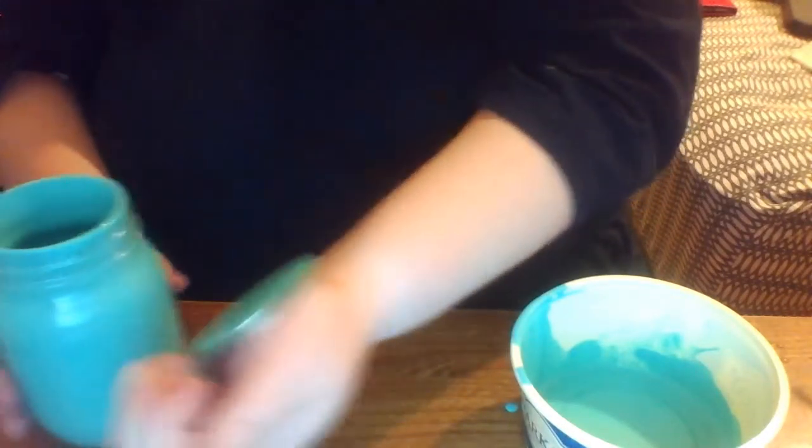You're going to want to let this dry overnight, upside down, though. You don't want to have it up like this. You want to have it turned upside down. So, let me get the box that I'm going to use for this. It's a big box, but it'll work.